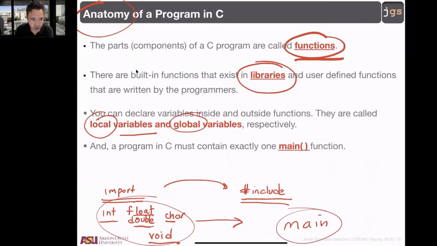Any program in Java has a main. Any program in C and C++ also must have a main. Same rule. Main, libraries import now is going to be include, and these data types are the same in Java, C, and C++.